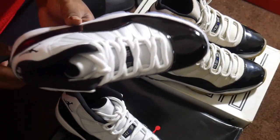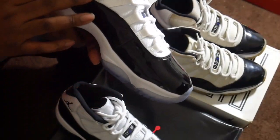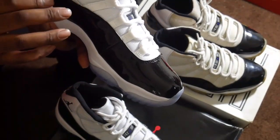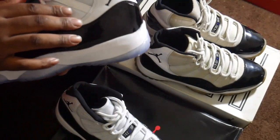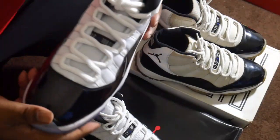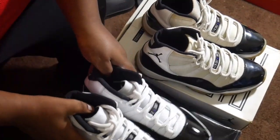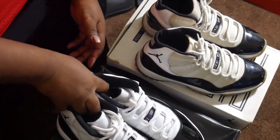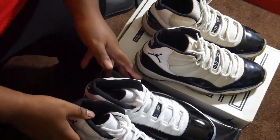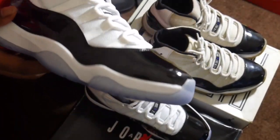You do have the peaks on this pair. You'll have your peak right at the toe box, a peak inside here on the medial, and then a peak right about here. Yeah, man, everybody knows that Michael Jordan debuted these shoes in 1995 in the playoffs. I still remember watching the playoff game where he debuted these.